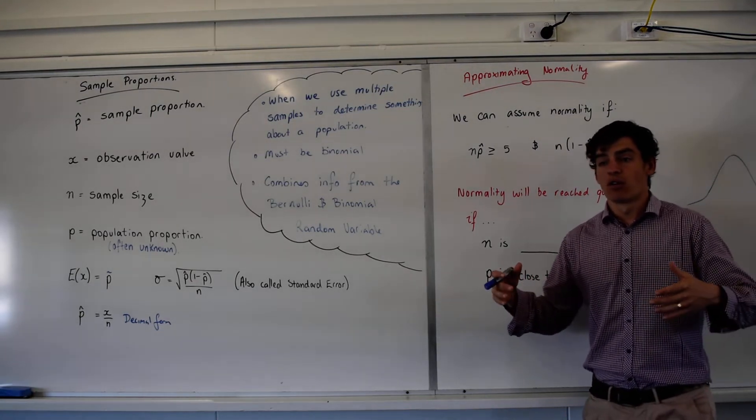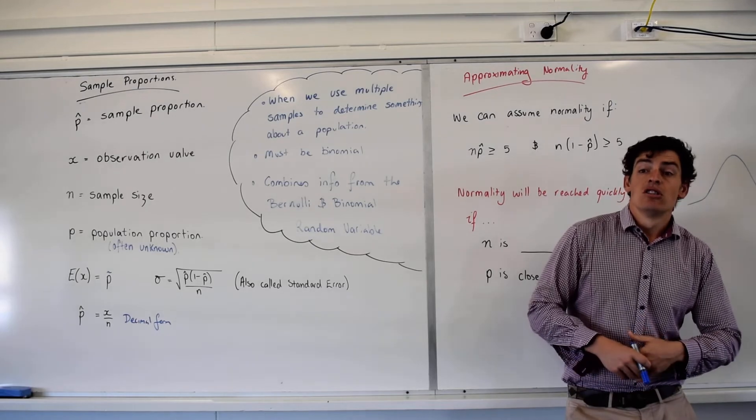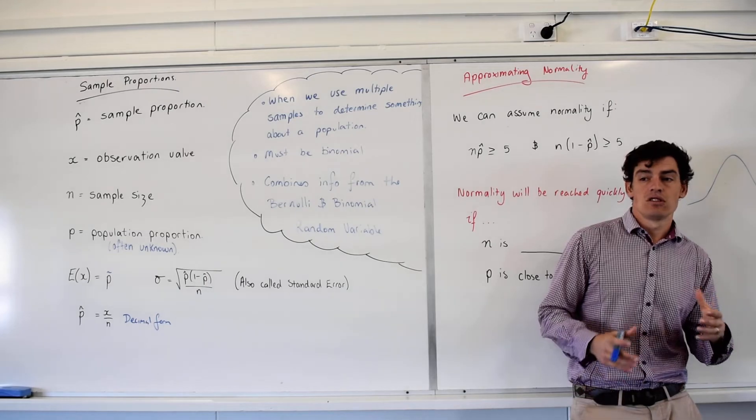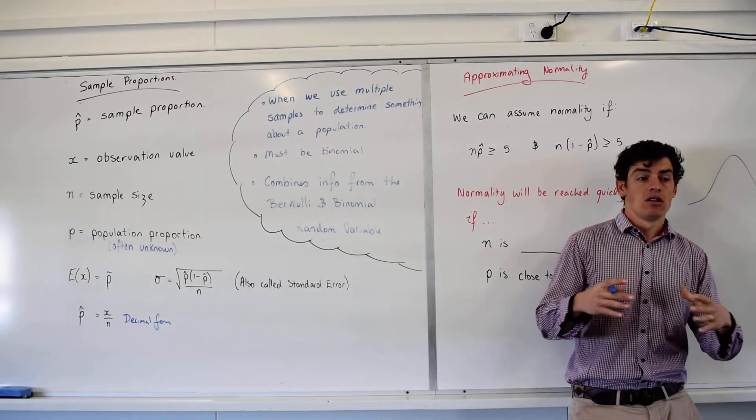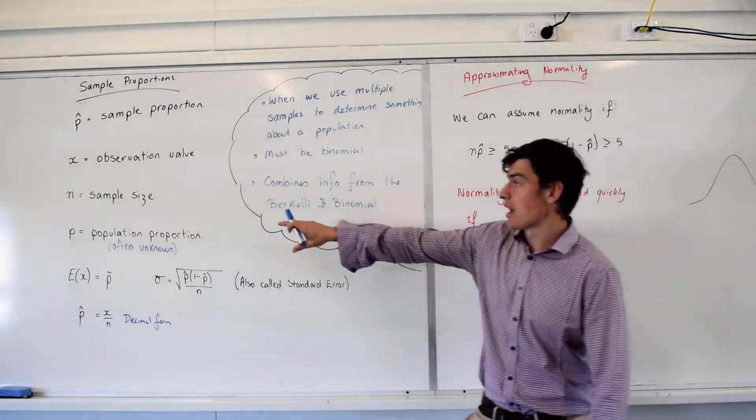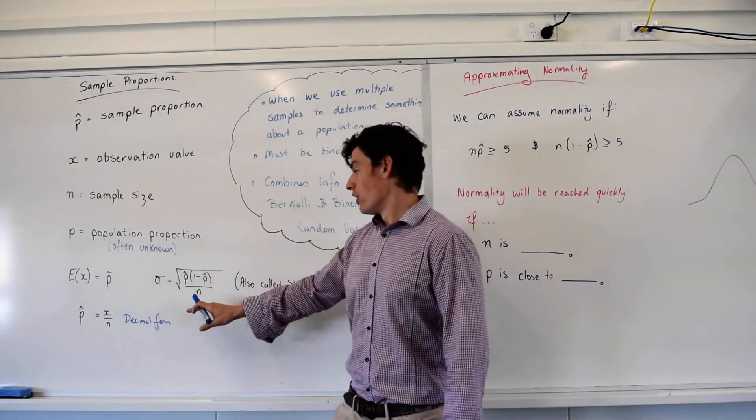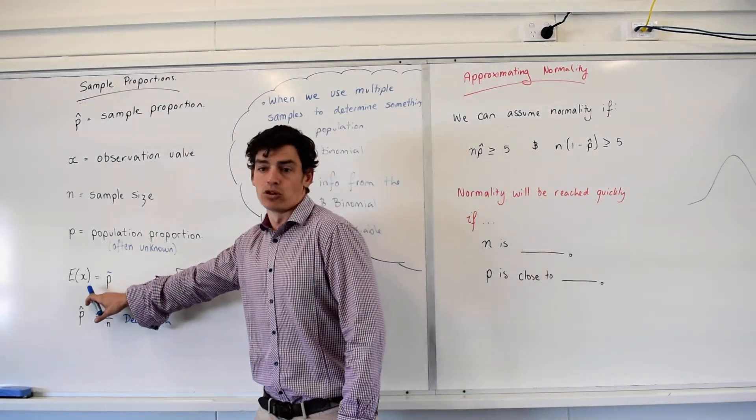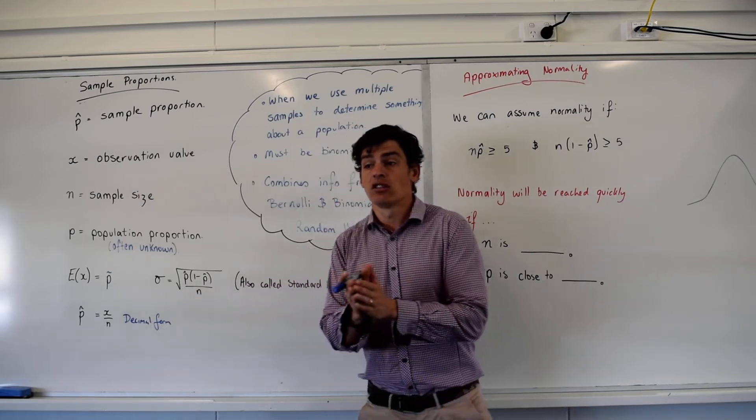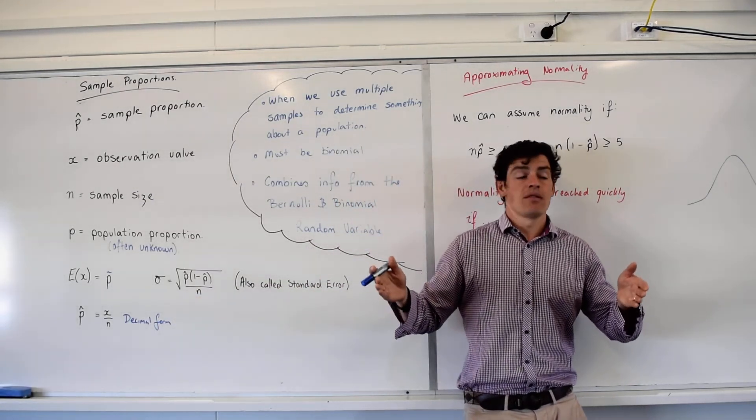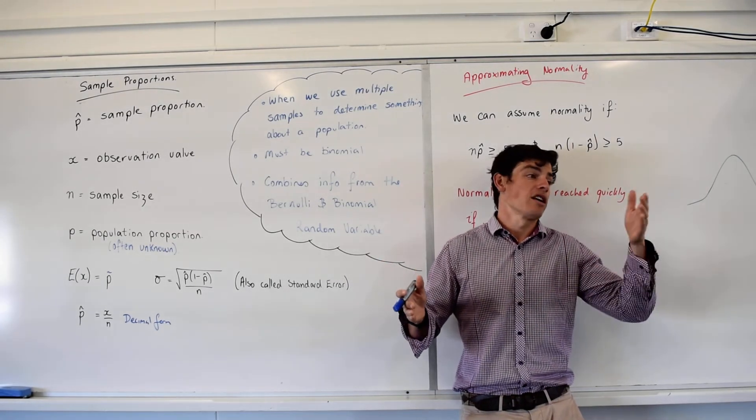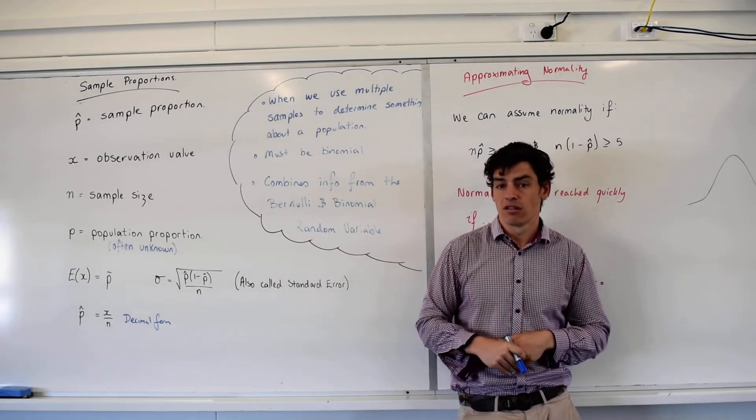What about if we're two? 95%. What about three? 99.7%. So if I'm collecting data about a proportion, I can use that normality to say, well I'm this certain that the real value lies within this range. If I collected a sample of a thousand people or whatever, I could use this information to say, well look, my proportion's 0.73, this is my standard deviation. I'm 99.7% confident that the true value of Mackay's population is between say 74 and 72%.